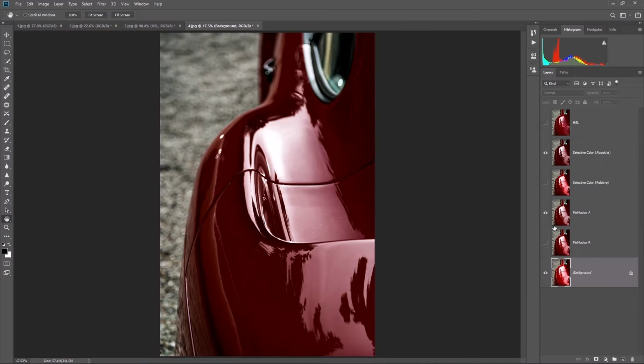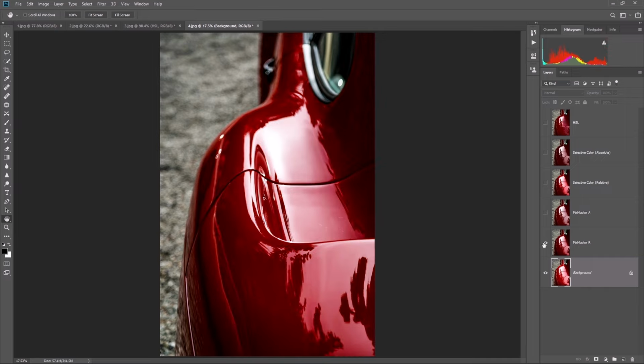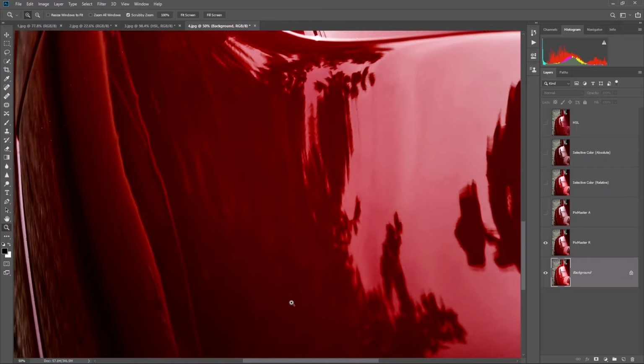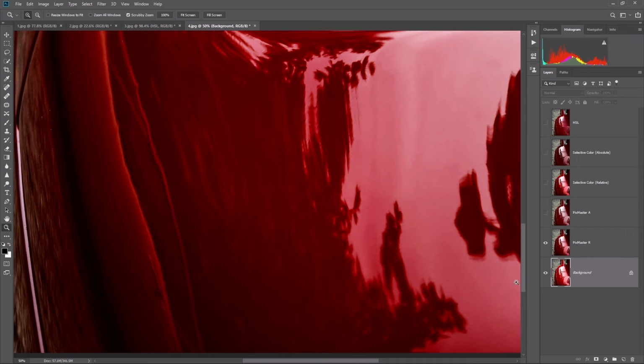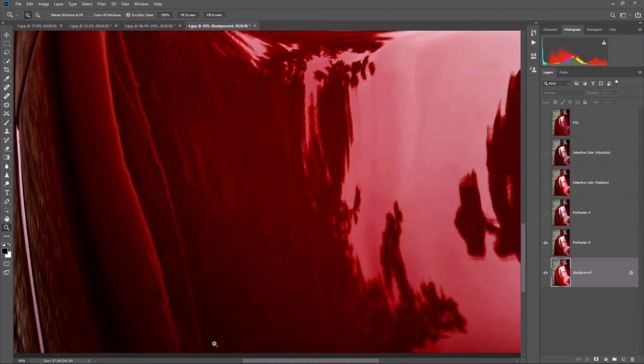Now, let's compare the full image. Original image, Pixmaster absolute. Selective color absolute. Next, we compare Pixmaster R relative. Zooming in. As you can see, there is a lot of information. Notice how the gradation from dark to light is properly maintained while still retaining important details, including reflections.